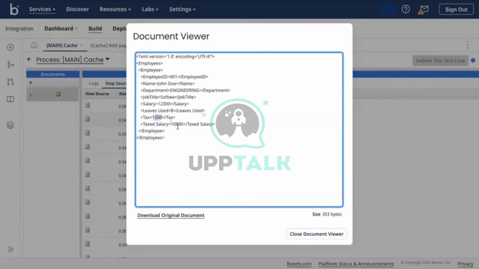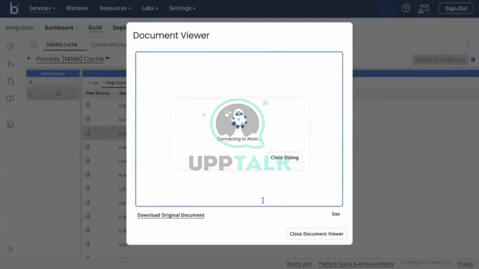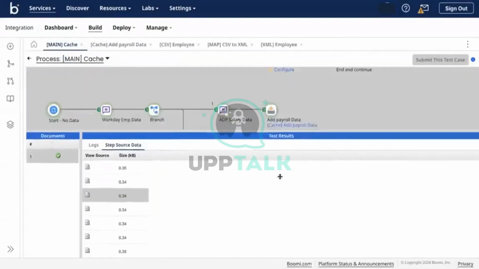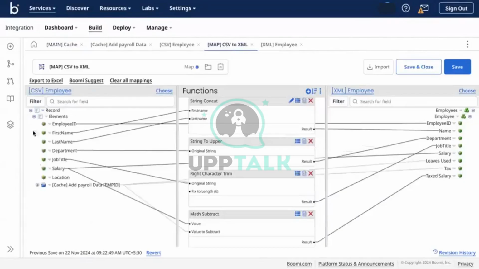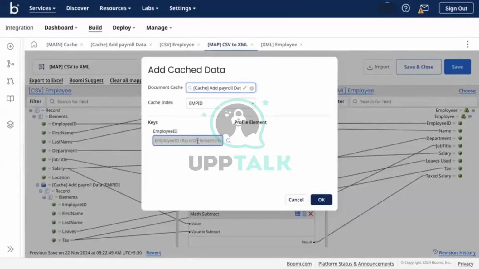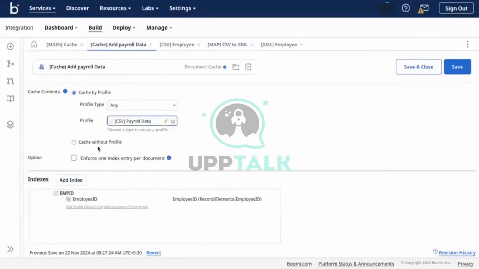One small question. When you are mapping the cache data and profile to the employee profile, the index that you give is the index for the employee data or the cache data? Can you go to the map shape? You open the added cache data. Here, the keys that you are given are from the employee profile. And these employee profile keys get mapped to the cache data index. That's correct. Thank you, I was just confirming.